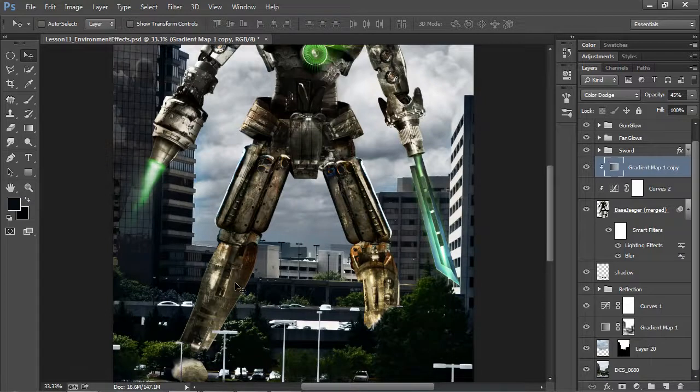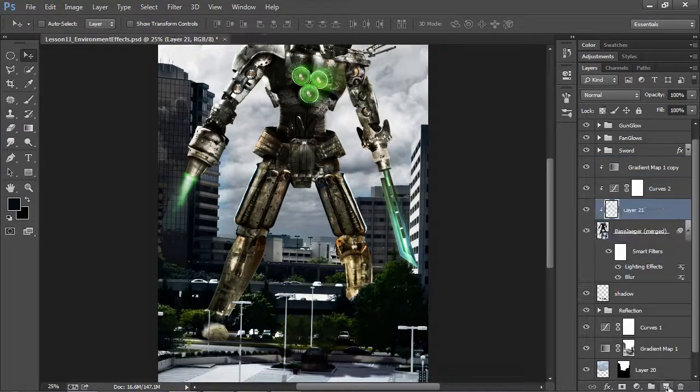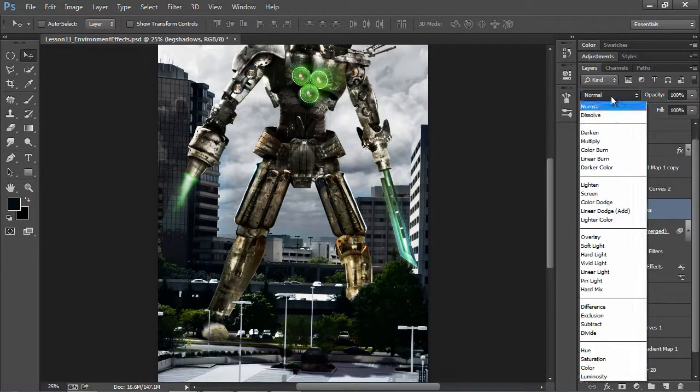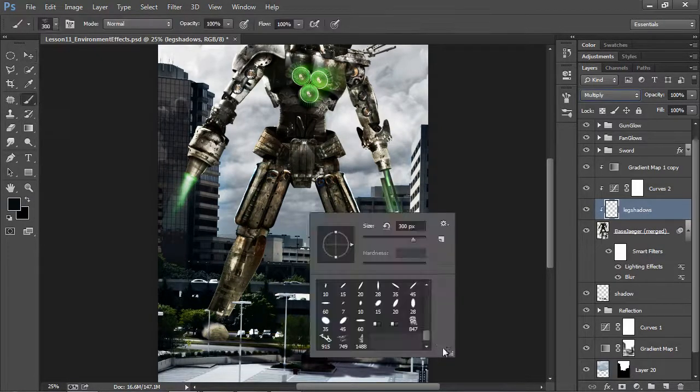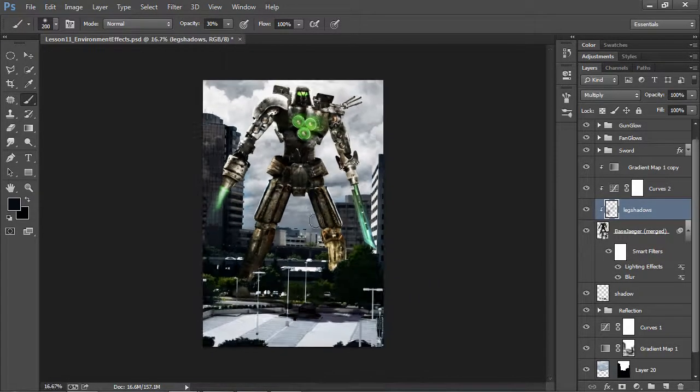Okay, now the last step is to darken up a little bit of the legs because that lighting effect added a bright light along here when really there wouldn't be, because the overhead light would be overpowering it, and a lot of these areas down here would be in shadow. So let's add a new layer that gets automatically clipped to the base robot layer simply because the layers above it have been clipped, and call this leg shadows. I'm going to set this to multiply. Use my paintbrush with a soft edge to it. Start with a low opacity and just begin painting in some darker areas. Okay, there we go.